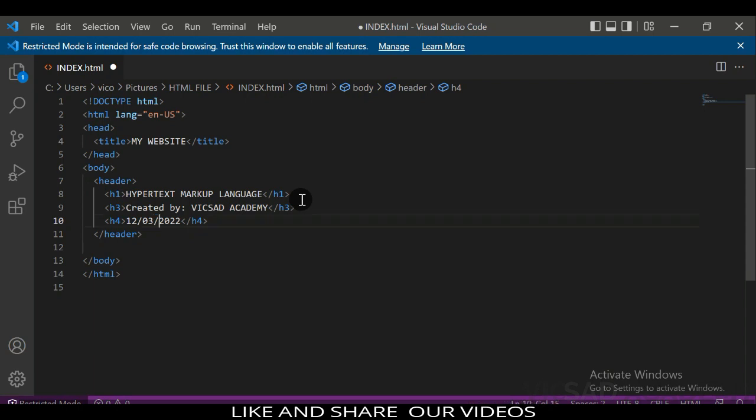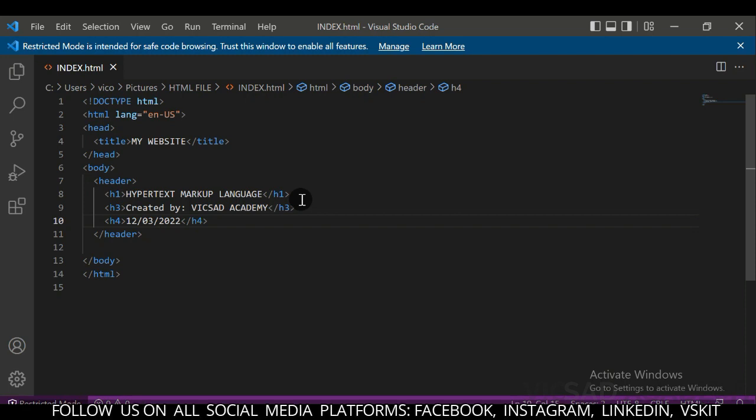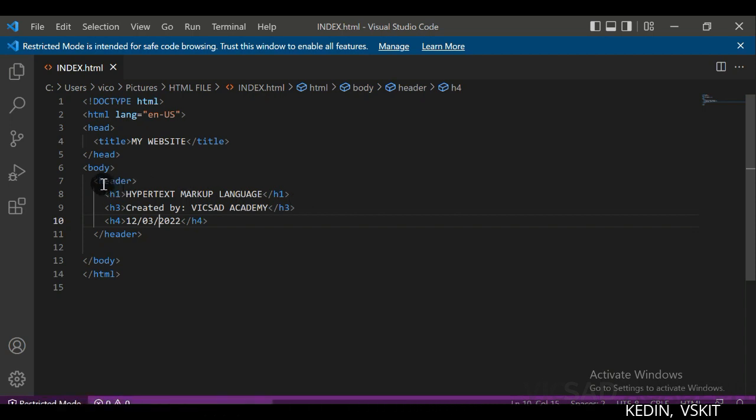Yeah, so Control S, and I'm just gonna come back and refresh the page. The truth is that nothing is gonna change. It's just gonna display normal as the heading, but what I'm trying to point out is that you have to make use of the HTML semantic, because for instance now, if anyone is looking for hypertext markup language, the web browser can easily bring out your website. The search engine will be able to bring out your website quickly as a result of you having a header, and it sees that your header is hypertext markup language created by, and then it brings out hypertext markup language for anybody that searched for that, because it recognized the header element.